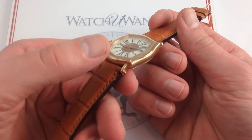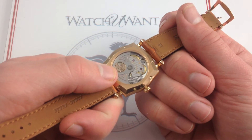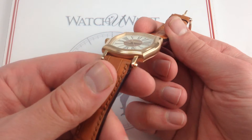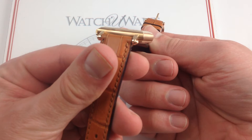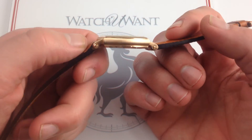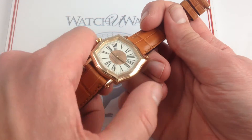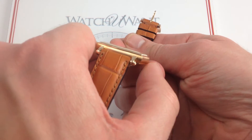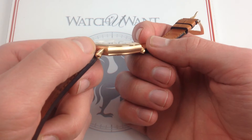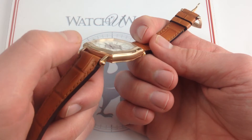Roger Dubuis and Carlos Diaz opted for a rather audacious take on high horology — traditional finish, especially with respect to movements, but shapes that were avant-garde and unabashedly progressive. You can see the flank of the case alone has two steps. It has vertical brushing, polished facets on the bezel and the case back, and that vertical brushed pattern features divine compound curves. The way the case flows outward but at the same time curves up and back in from case back to bezel is beautifully considered and wonderfully executed. All of this is hand finish, and even today, essentially approaching 20 years after its debut, it remains just as striking.